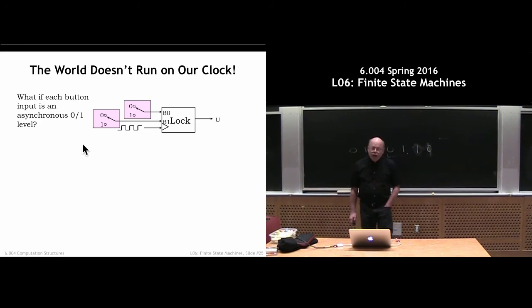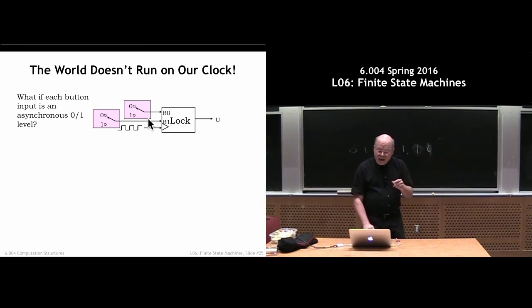Now I want to spend the last 6 minutes in the lecture returning to an issue that we've been carefully ignoring, which is the fact that mostly when we design one of our pieces of sequential logic, we're very careful to set all the timing right and to check all the constraints about the setup and hold times and all the internal registers to guarantee that we meet the dynamic discipline.